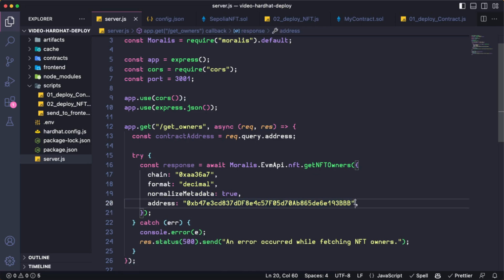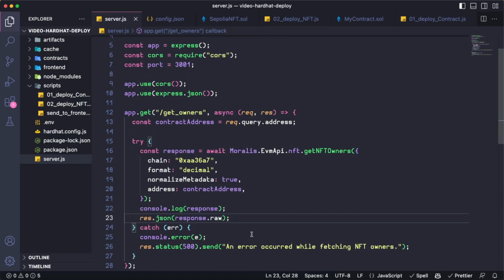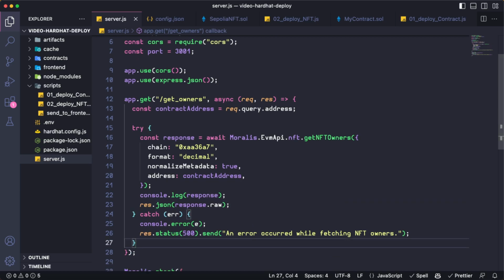And finally, I'm going to replace this example address, which is actually for the CryptoPunks, and use our contract address we are getting from the front. If everything goes well, I'm going to console log that response and send that response to the frontend with res.json(response.raw). And as easy as that, we have a functional server.